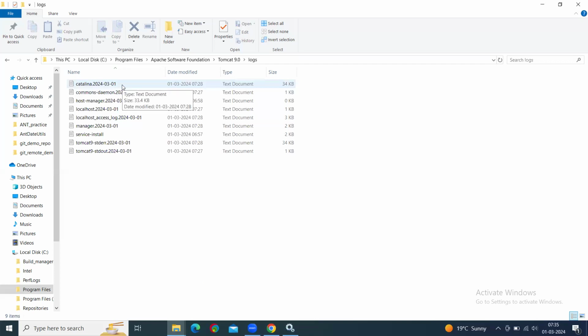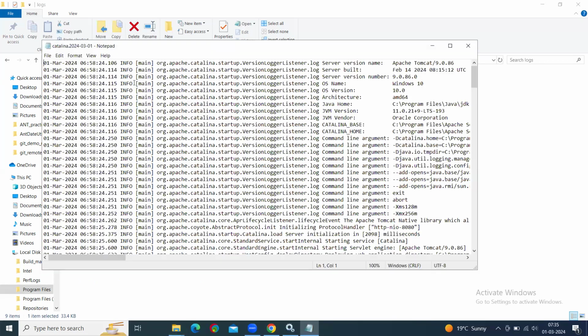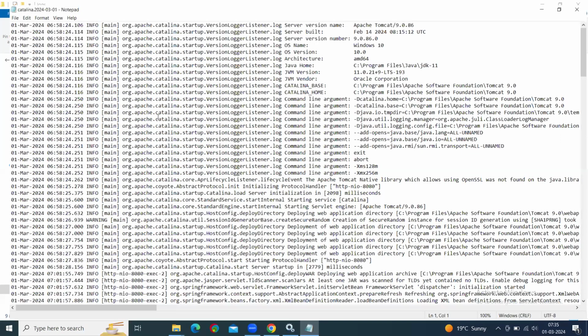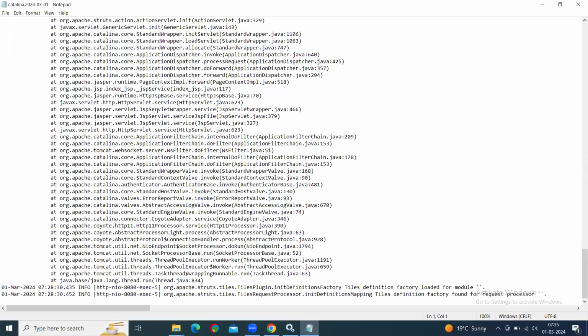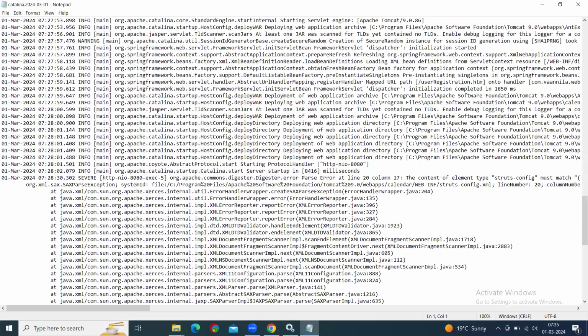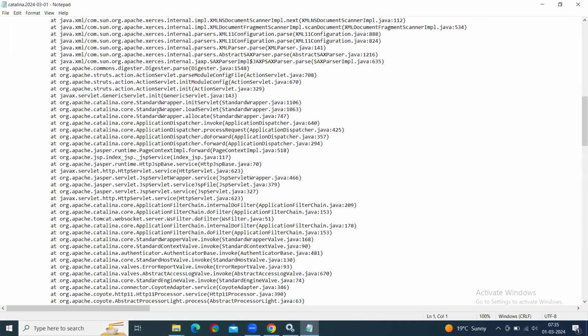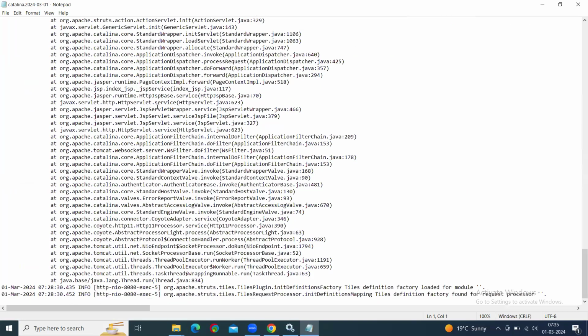Open this file. See, the log entries are present here. Whatever you do, everything will be tracked here, so you can check the logs here. Just scroll down. Here everything is going to be mentioned.